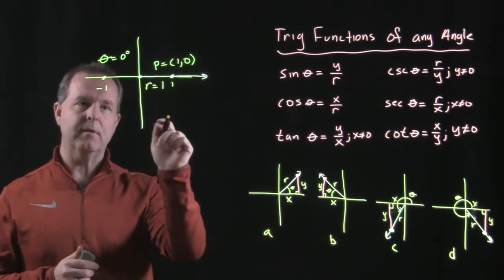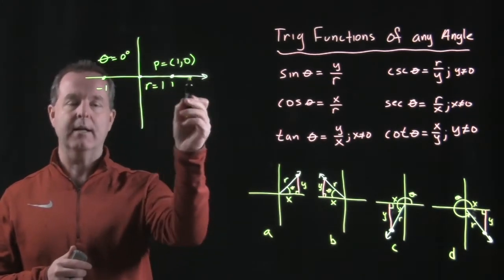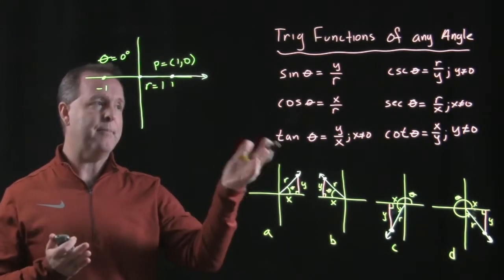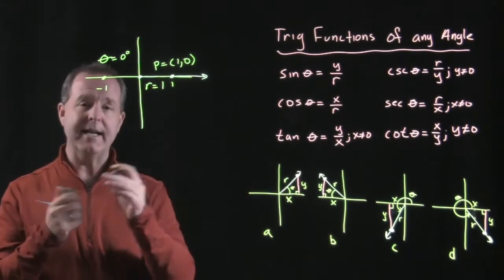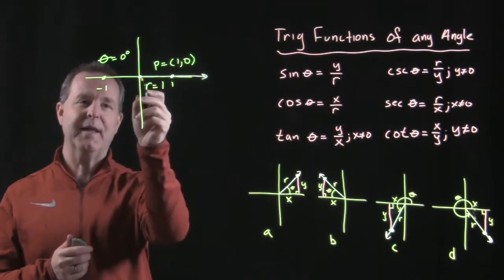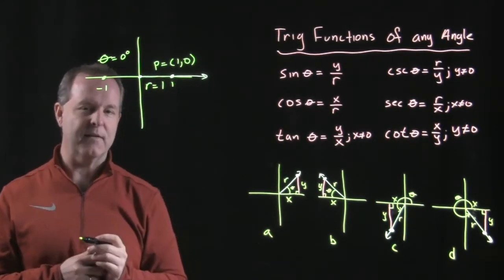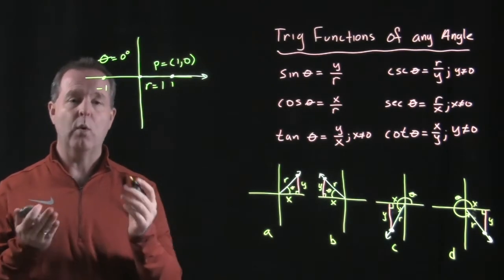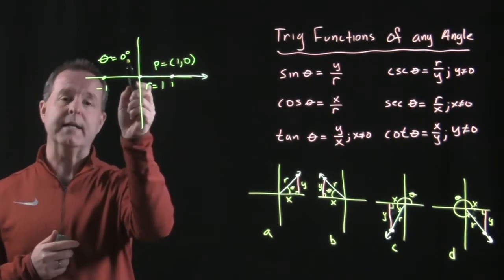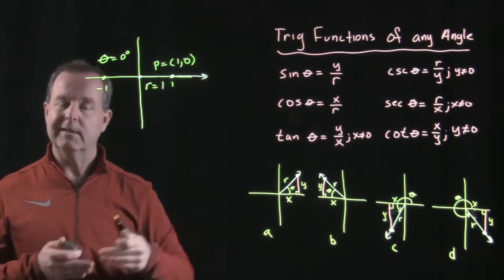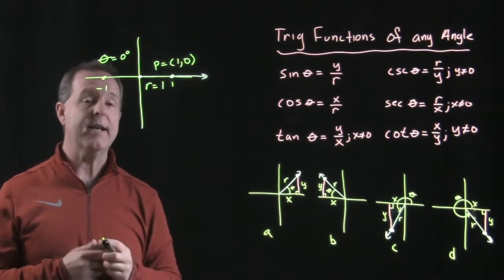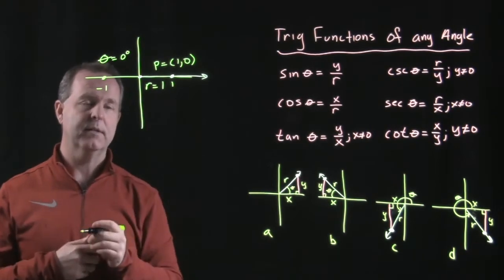So in this example, notice that I have a line that's on the x-axis. And for example, let's see if we can find the sine and tangent of the angle that's produced by a line that's on the x-axis. So what's the measurement of the angle? Well, we know the measurement of the angle is 0 degrees. And that's in degree world. In radian world, it's just 0. So how would we find the sine and tangent as examples of those?